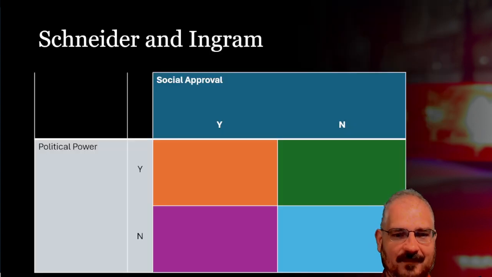So I made up this nice little chart here. Obviously, it's not the most artistic thing in the world. I am not a professor of art or anything creative, although I highly wish I was. Those guys create a lot of really cool stuff and definitely earn their money, but that is not me. So I made up this little chart that shows you social approval and political power. The advantaged are here. The contenders would be here. You can put each one of those four groups into these four categories, just to give you a little better visual representation of what I'm talking about here.